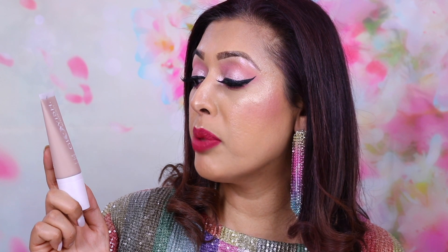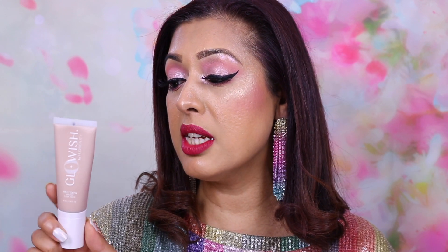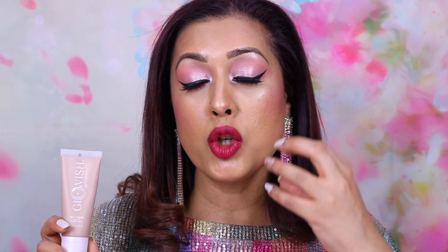The next base product is a relatively new release — the Glowish by Huda Beauty Multi-Dew Skin Tint. I love the coverage this gives; it's a nice light to medium coverage with a dewy skin effect that never turns greasy. It has minimal transfer and is great for those who like dewy skin without it going oily. Obviously that depends on how much you powder it down, but the dew still comes through making you look natural and healthy.